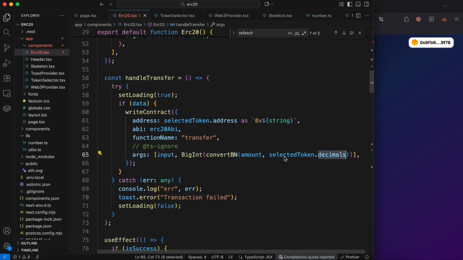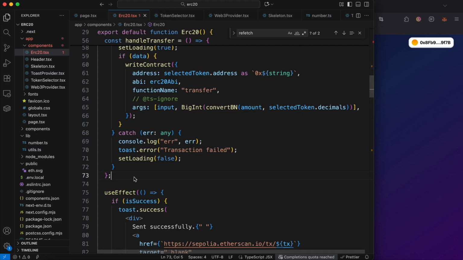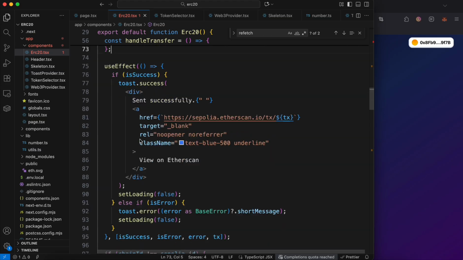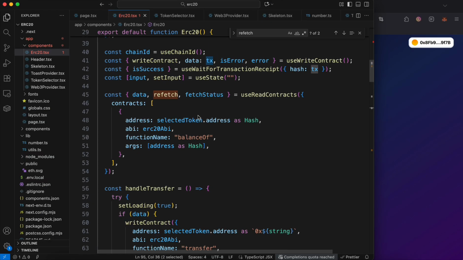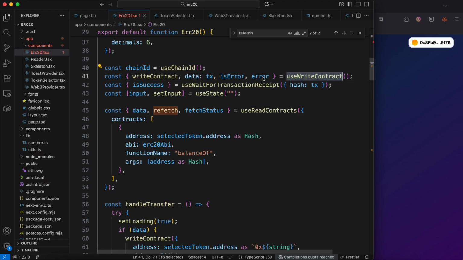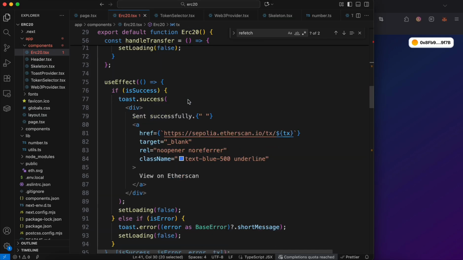Convert this, use the symbol and amount, and the use effect to listen. This is a listen. It's success and it's error TX, and this is the read contract can give this status.